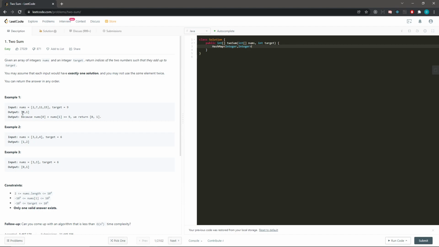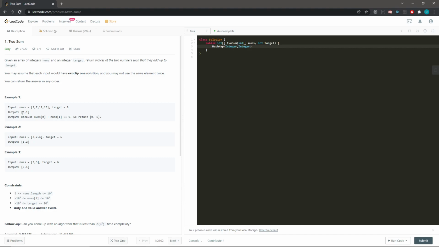Then as we go through the list, we keep asking: have we seen the difference before? As soon as we find the answer to be yes, we can in O of 1, constant time, grab that index and return it. So we'll loop through this problem once and have an O of n time complexity. Let's jump in and see what that looks like.